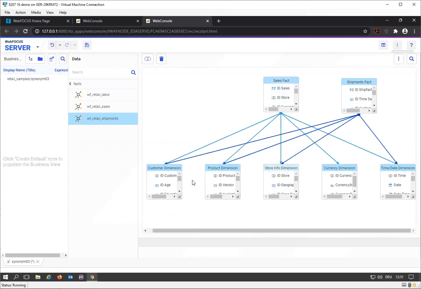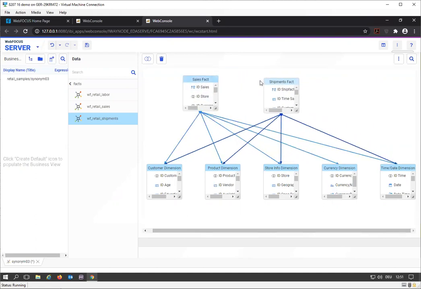Add all the common elements in here, all the common dimension fields. Then add the next fact table, and you're going to get the right linkage in here. You don't have to do it manually. If you have to do it manually, draw the line from top to bottom, not from bottom to top. So now we only have shared dimensions.